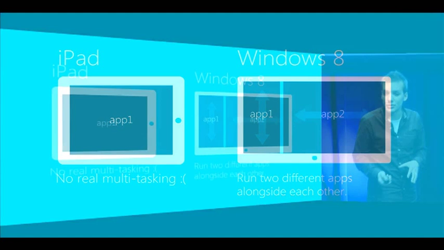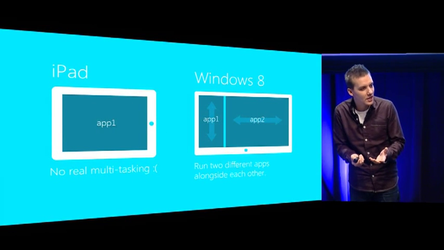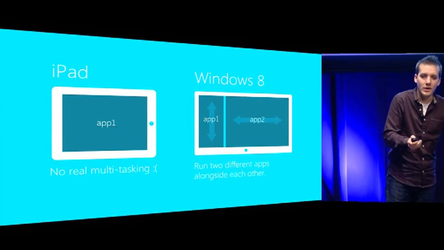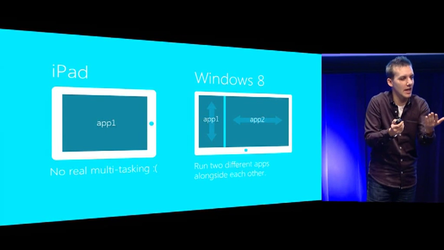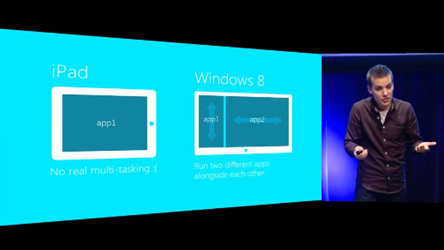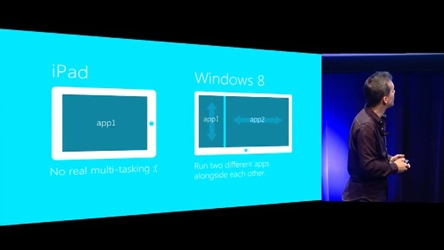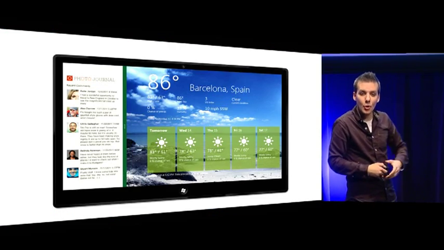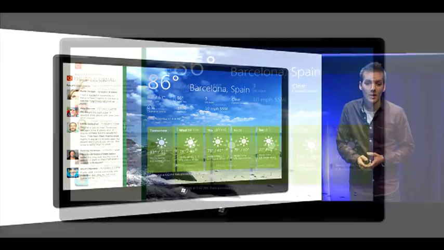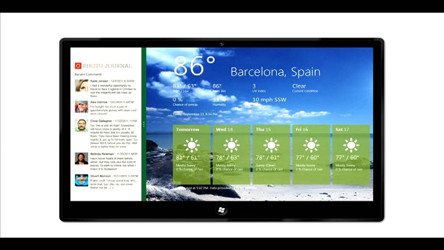On iPad, unfortunately, there's no concept of multitasking. I mean, you can double-click the home button and go to the other app, but you can never see apps alongside each other, which is unfortunate. It's really cool that Windows built that in, because it opens a lot of opportunities for your app. A lot of apps will work, or should work, better in snap view than in full view, because it's going to be a companion app with another app.